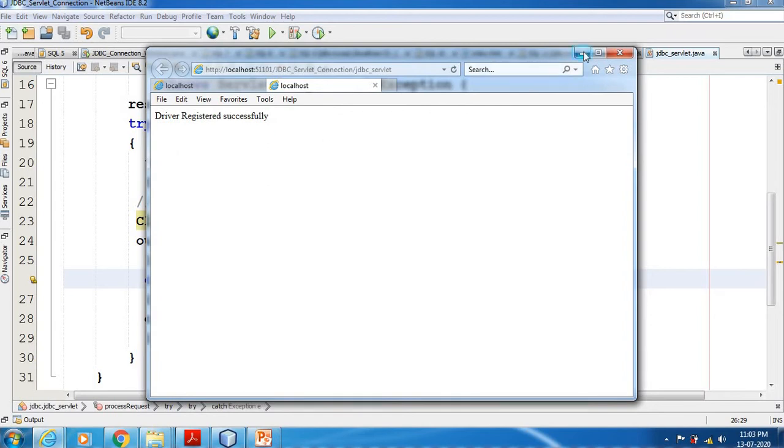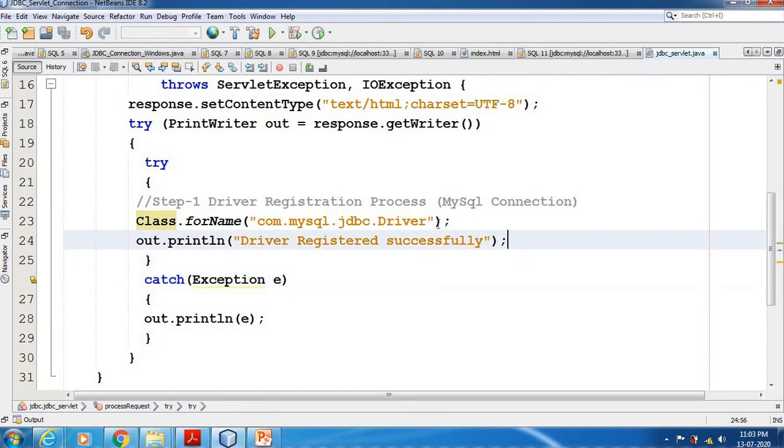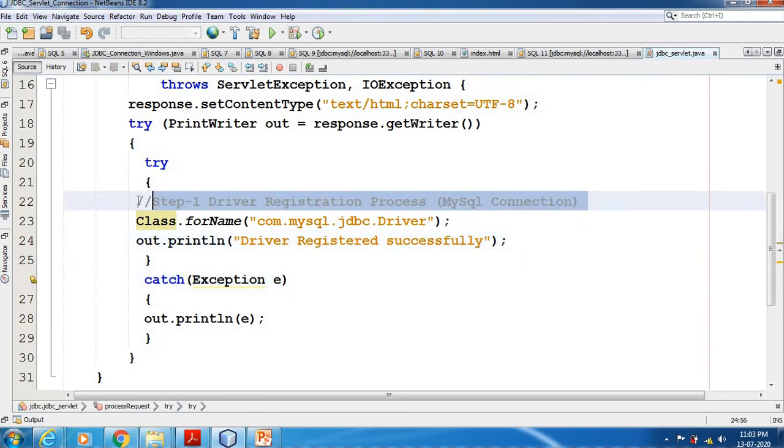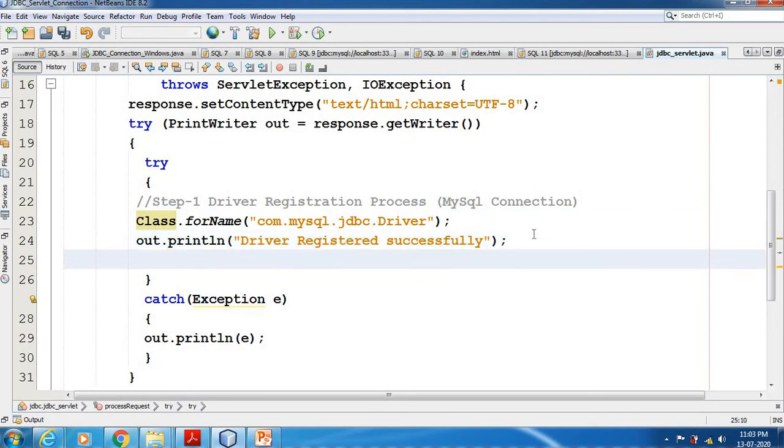So this is step number 1, and we have finished step number 1 successfully. Now we'll go to step number 2, that is the database connection.